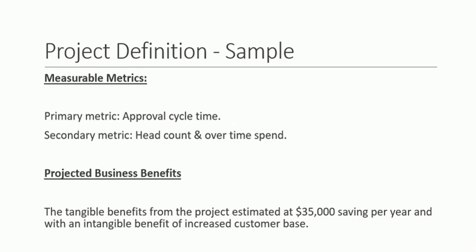The benefit will be that by implementing the Six Sigma methodology and this process, there will be an estimated $35,000 saving per year. So basically when we talk about Six Sigma projects, we are going to reduce our cost, and this cost can be reduced by improving the processes and removing waste processes or elements from a certain project or process. The projected business benefit will be around $35,000 saving per year.